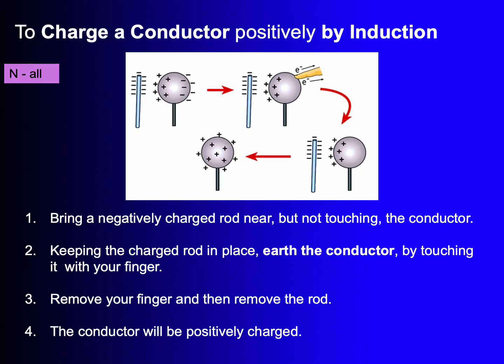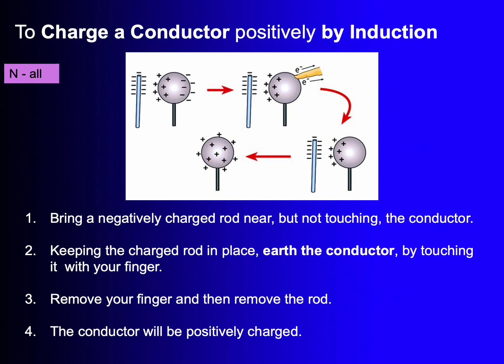This one I'm going to get you to take a note of in a minute. If we were to do it for a single conductor and we bring ourselves into the equation in terms of grounding something, in the first top left diagram, bring the charged negative rod up next to the sphere. That will push the negative electrons over toward the right hand side of the sphere. If you then keep the rod in place and touch the sphere, what's going to happen to those electrons on the right hand side?